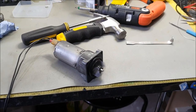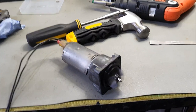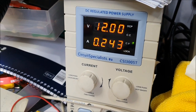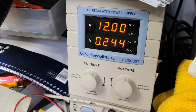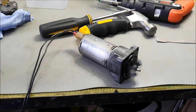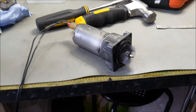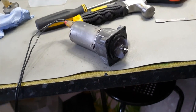Yep, as you can see here, after rebuilding the valve, it's working. It's drawing 12 volts, set at 12 volts. It's drawing 0.243 amp basically, and as you can see, it's working that. So absolutely magic. Like I said, if you've got the technical mindset, rebuild the unit, and you should be fine with it basically.